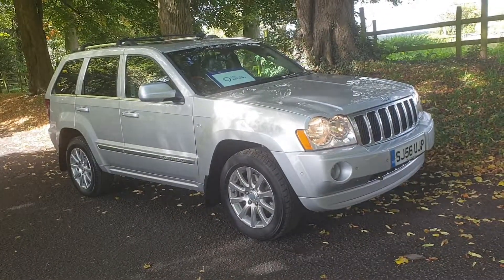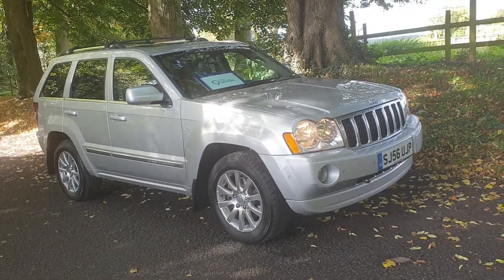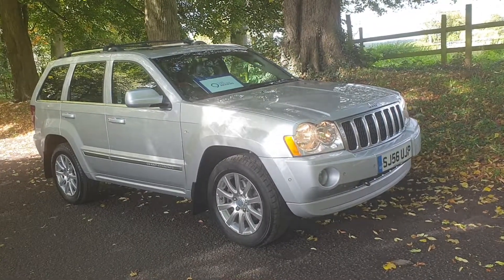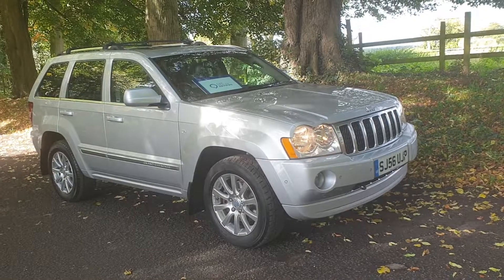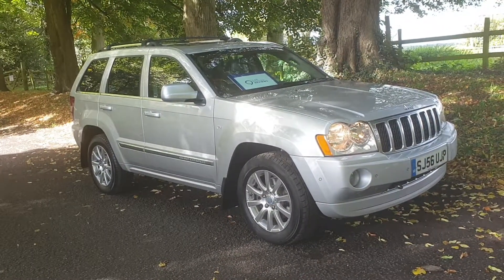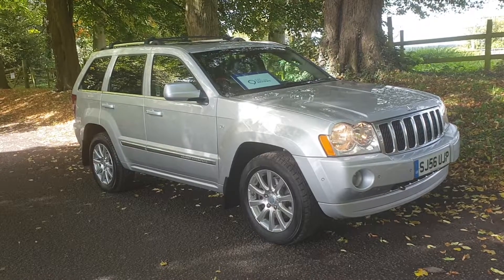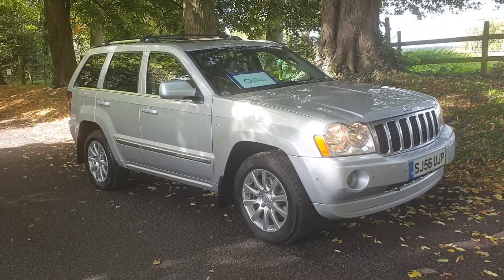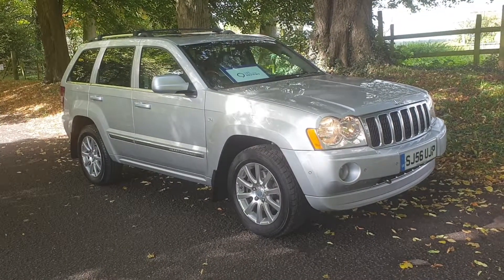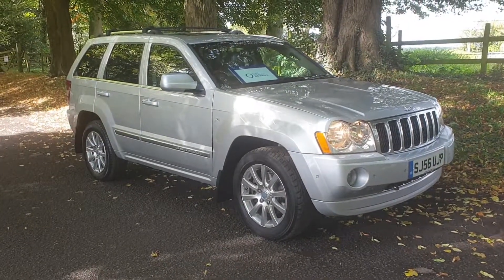Junction 11/12 in Staffordshire, on the main A5 in Cannock there, very easy access — 30 seconds off the toll road, two minutes off the junction, close to Penkridge train station. And remember, we do UK delivery. So have a look at the video; if you're comfortable with what you see, give us a ring and we can get this to your doorstep, no problem at all. Just give us an email or a phone call — hopefully we'll speak to you soon.